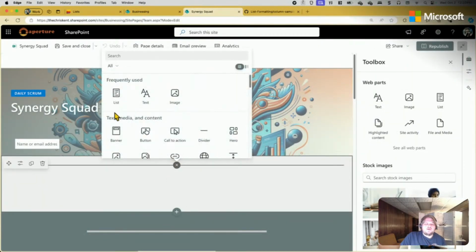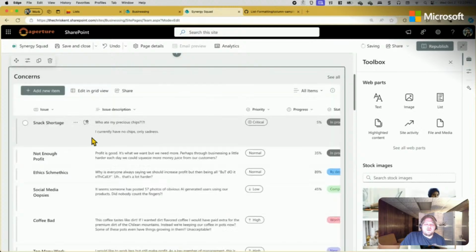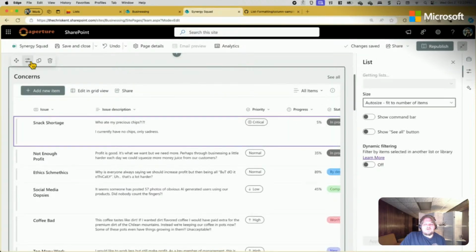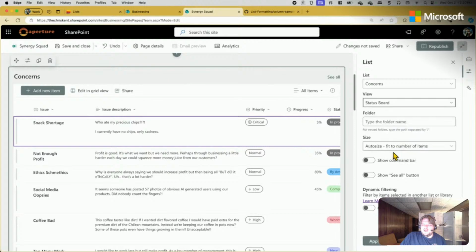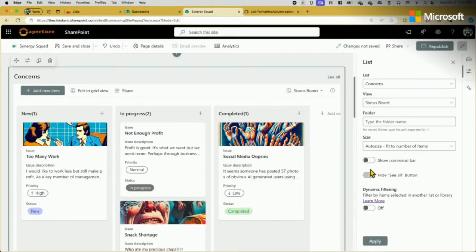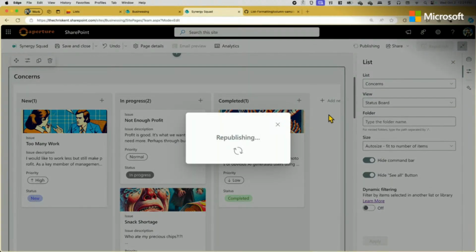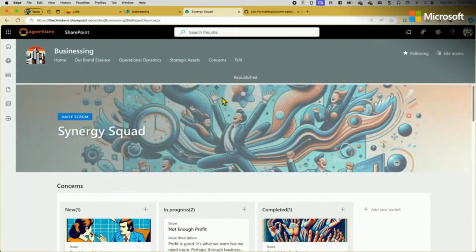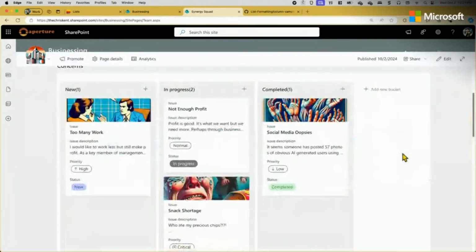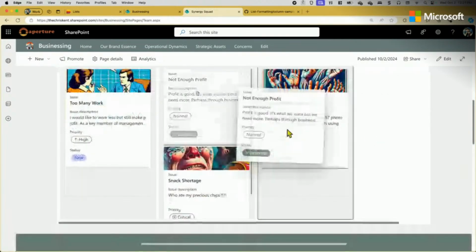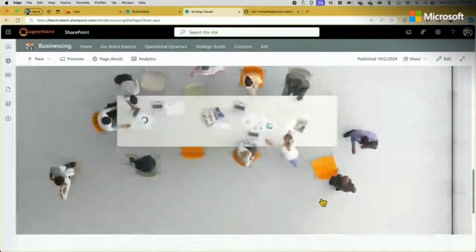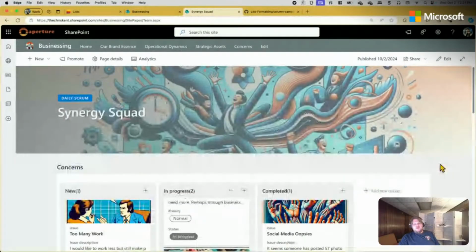Where I can edit that page, and I can just put that list directly on the page, grab my list, and then when I edit those sections, I can pick that same view, that status board. I can apply that, and I'll turn off my command bar so it looks a little more like an application. And we republish that page. Now we can see it right in line, right? I can have a page that people can easily link to. They're not seeing all of the other distractions of the list. They're seeing just what I want them to in terms of what they're working on or whatever other filters I've set up. And they can even use it the same way that we used it before. It's fully interactive, and you have all of your other web parts and everything else you want on the page. So really, really powerful stuff.